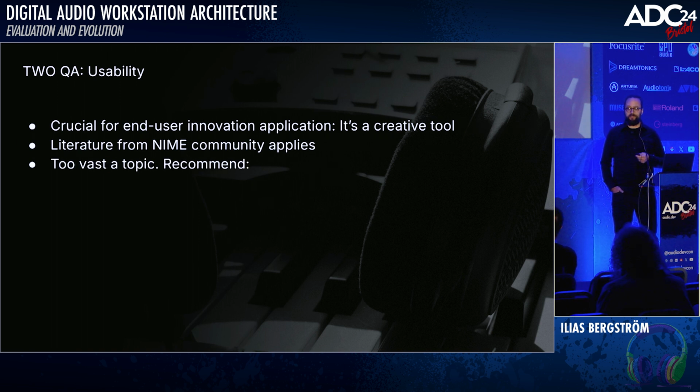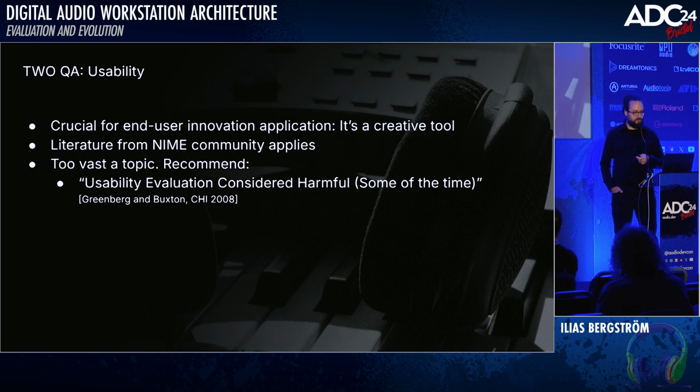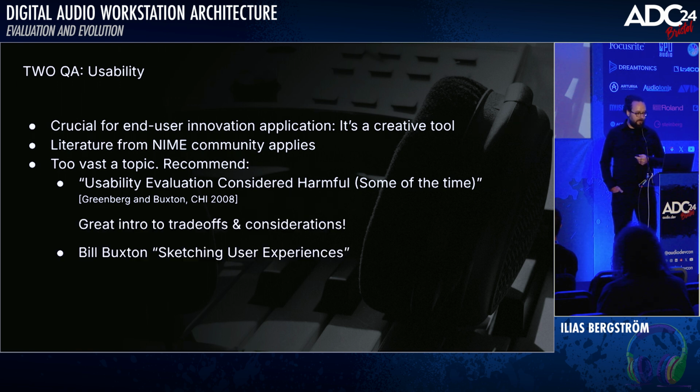The literature from the new interfaces for musical expression community, I'd say, is the most applicable source of knowledge for this context. Again, too vast a topic to even begin summarizing, but I recommend one of my favorite research papers from this community. Usability, well, from the CHI community, usability evaluation is considered harmful some of the time by Greenberg and Buxton. It's a very good paper that introduces the trade-offs that go into this kind of user experience design. And I also recommend the Sketching User Experiences book by Bill Buxton. If you don't know him, he was head of the team that implemented Maya 15, 20 years ago, the 3D animation package, back when it was owned by Microsoft. And they did a lot of really interesting, groundbreaking work.